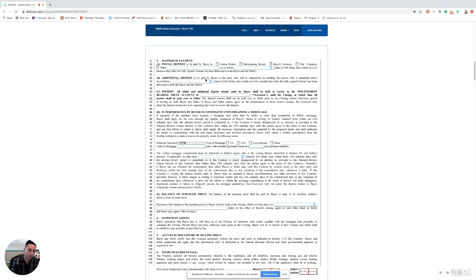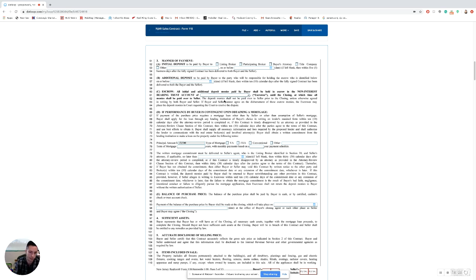Additional deposit to be paid, the buyer will be responsible for the escrow on or before. If you leave it blank, it's just going to say within 10 business days or 10 calendar days of the fully executed or signed contract. That's just supposed to give you enough time to get in and then out of attorney review. One of the things they could change in attorney review is that the deposit check is due immediately after conclusion. So if attorney review only lasts 3 days, then after that 3-day period, the additional deposit check is due.